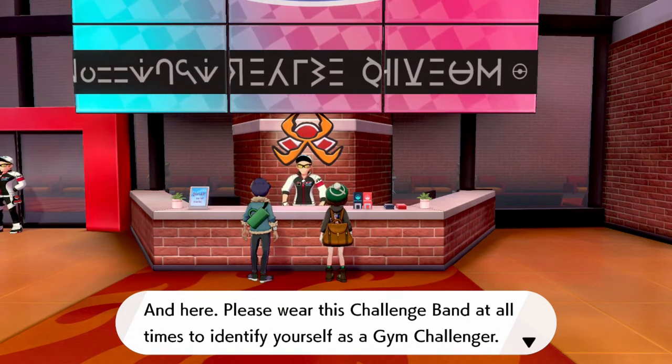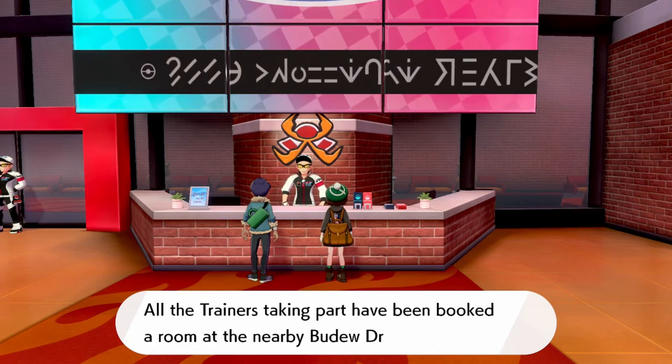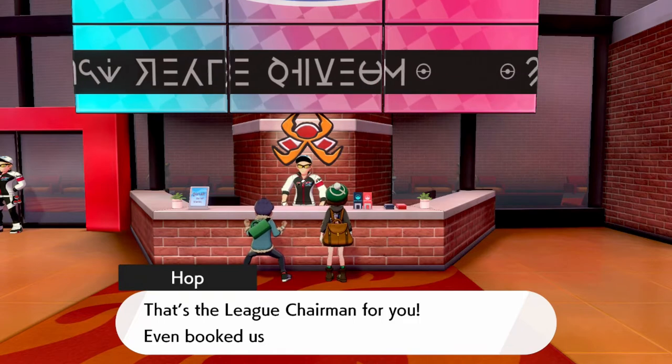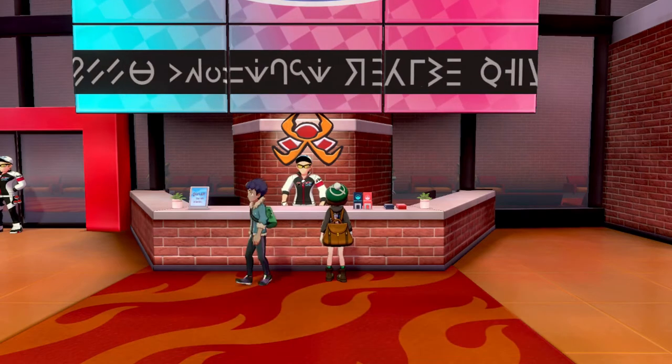Please wear this challenge badge at all times to identify yourself as a gym challenger. The opening ceremony for the Gym Challenge is to be held here tomorrow. All trainers taking part have been booked a room at the nearby Budew Drop Inn. That's the League chairman for you! Even booked us all hotel rooms! I'm off to check out the fancy digs.